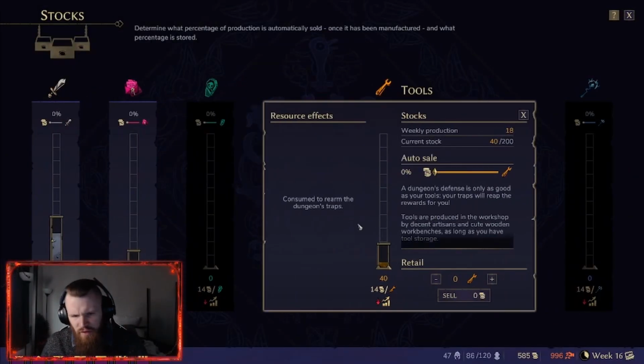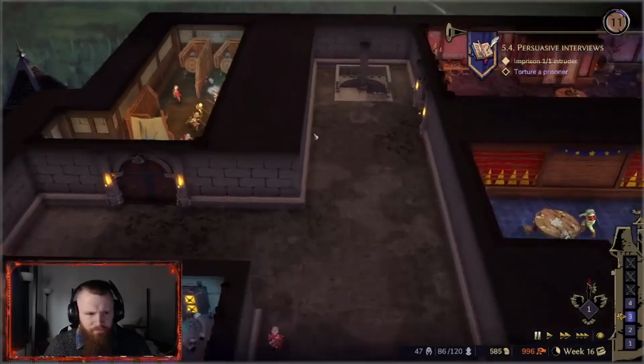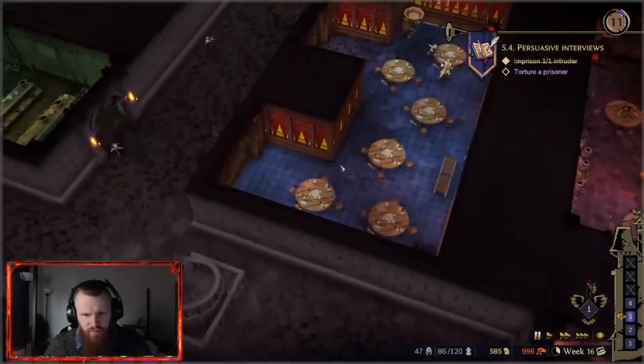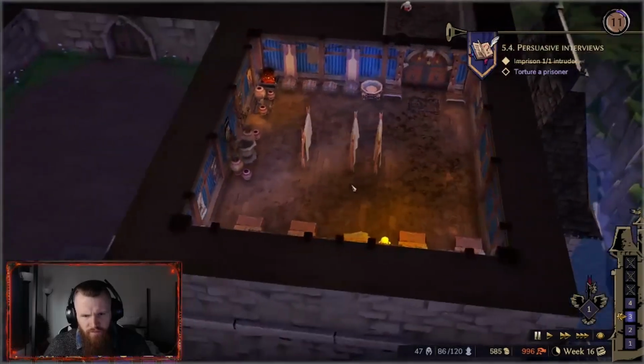With the tools, once we get up to 200, we can get our first trap. So, we haven't gotten that yet. Over here, we've got another training room. Up here, we've got the canteen. Over here, we've got the break room. We've got another bathroom here. And we've got their dormitory.